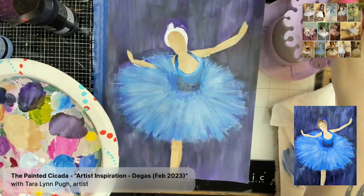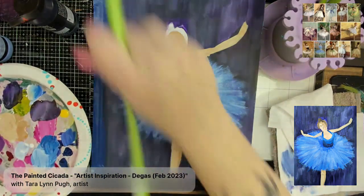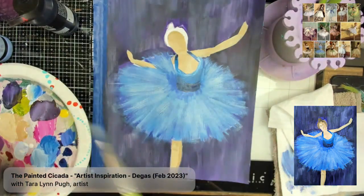Touch up this background a little bit where I boofed up on the arm. You didn't boof up on the arm. You do not need to do this step. For me, I boofed.